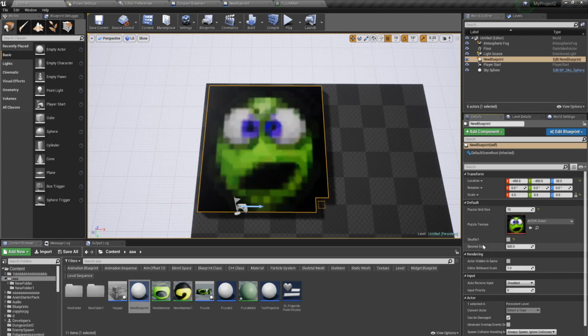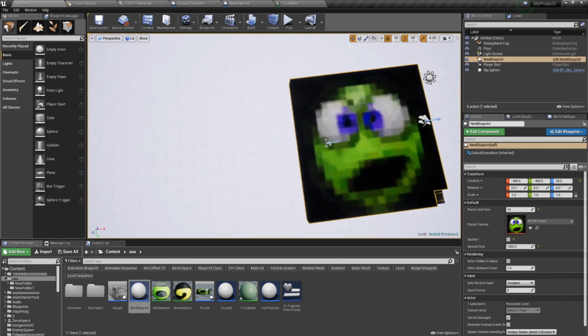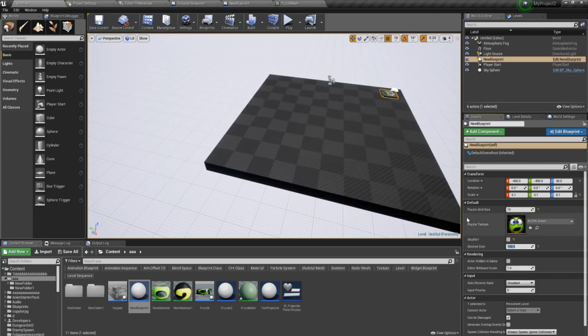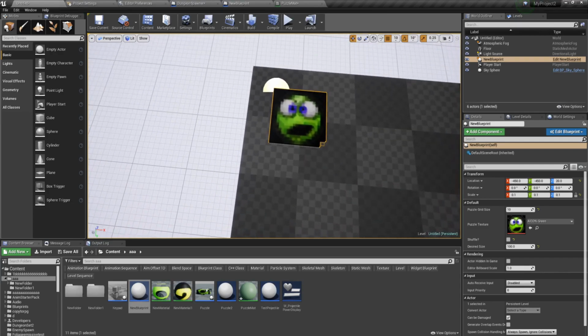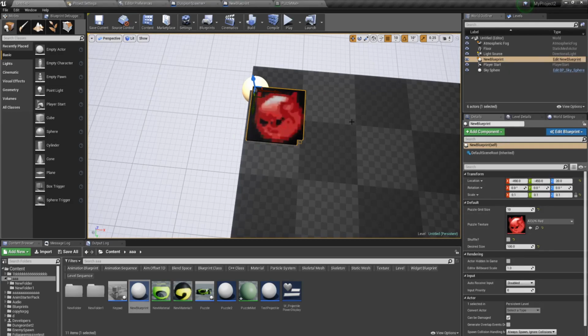And we have this desired size here, which will control how big the overall puzzle is itself. So I can change that to say 1,000. We get a really large puzzle, which should be 1,000 by 1,000 for size, or we can take it down to 100. And as you can see, it's only 100 units wide. It's the same size as the floor. Other than that, we have texture that we can change. And yeah, that's about it.